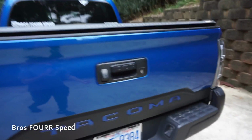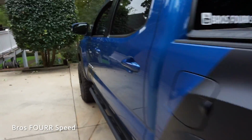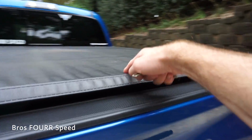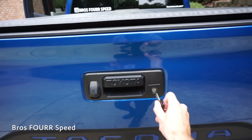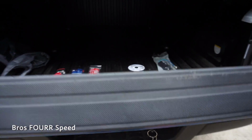Today is a Tacoma kind of day. I'm going to be installing a pretty important modification. As you can see right now, the tailgate is locked. So every time I need to go unlock it, I got to find the key, come back. Since I have the cover, I like having this locked. It just gives me another extra space to put some items. So I have to figure out which way to unlock it.